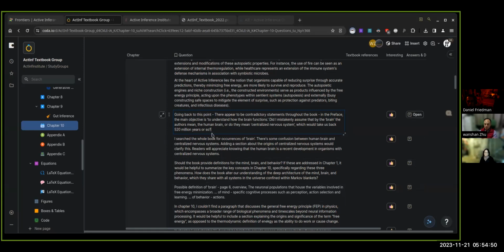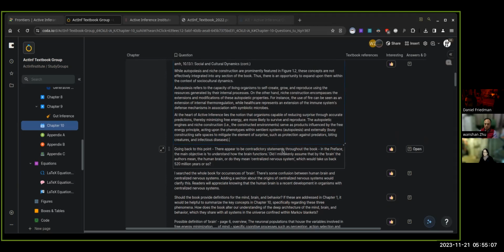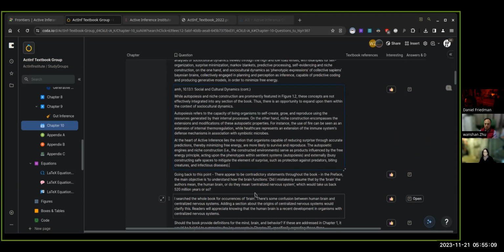No. Good question. It absolutely does not require a centralized nervous system or nervous cells. It could be a pendulum. It could be an inert rock on the ground. It doesn't need to be any kind of biological life form or any kind of anatomy. Thank you. Yeah, that's really great.